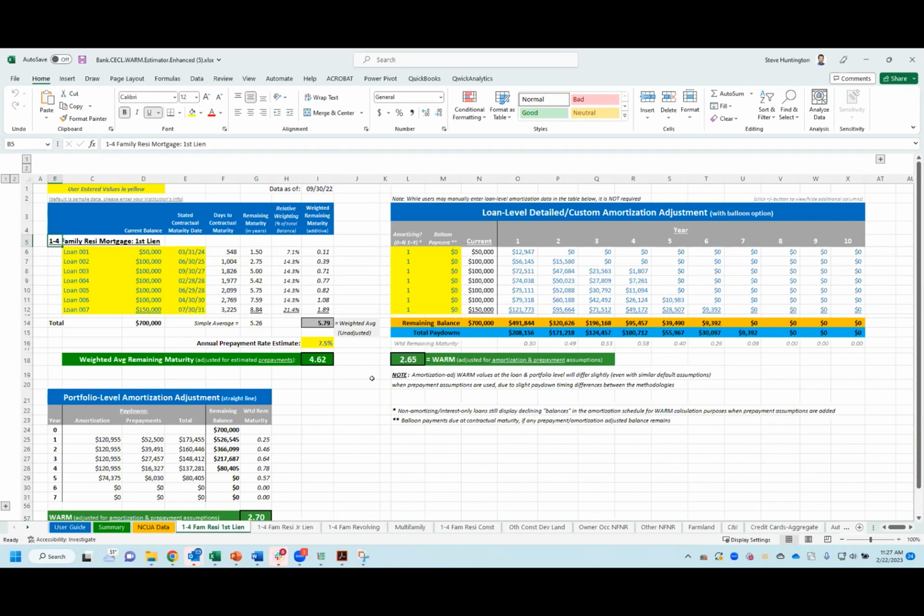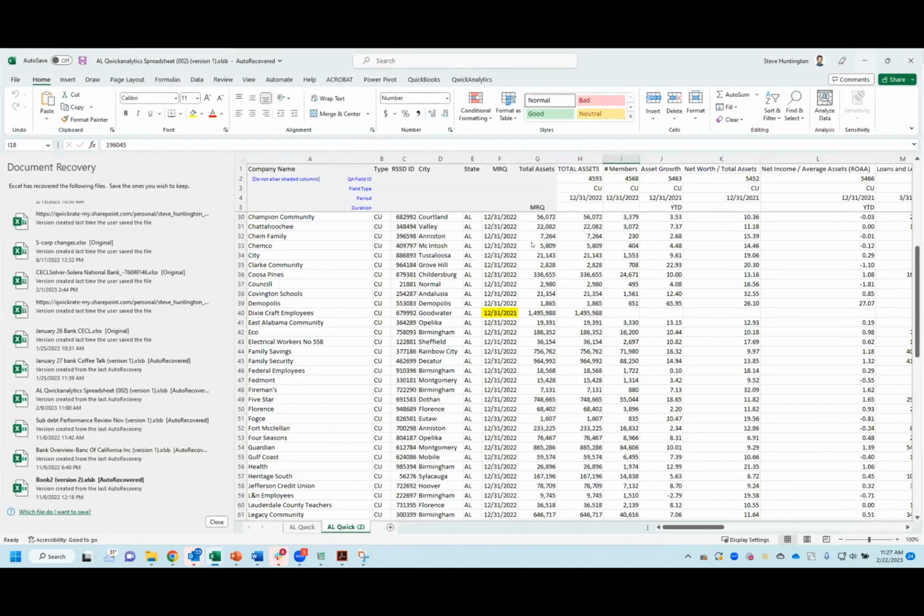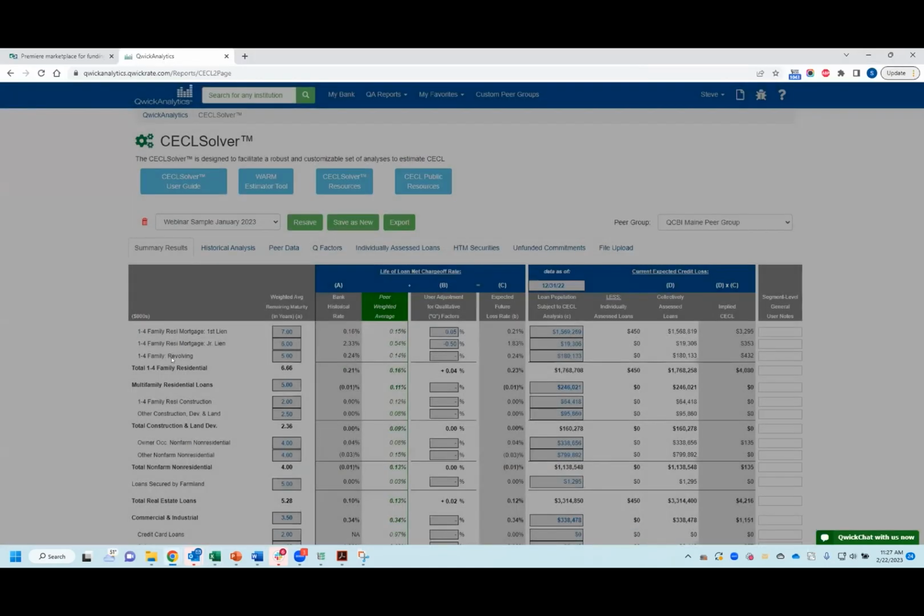So lots of flexibility here. This is something that you can just take and utilize at your leisure if you need some assistance with the WARM calculations. If you want to hand off the entire process of doing WARM calculations to us, we would be using this Excel tool, putting your loan data in here, cleaning it up, and then providing you with this spreadsheet each quarter to assist. I think that's enough said about the WARMs.